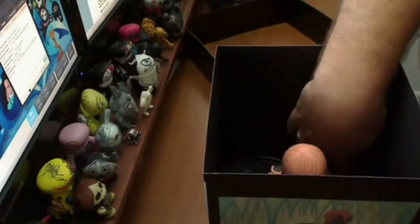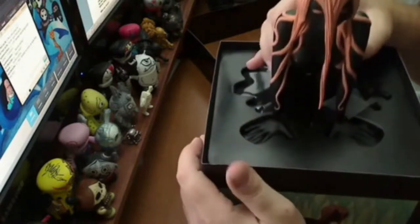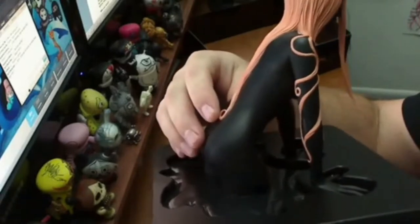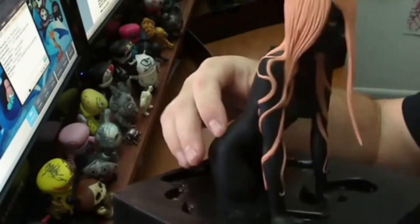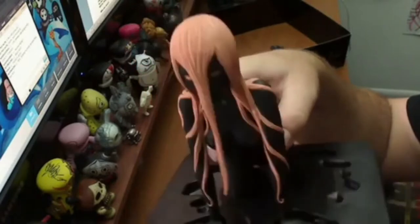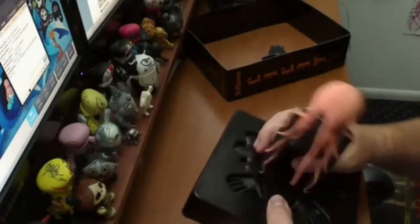Reach in here. I have these little things that attach to the hands. Just take those out. So, here is the figure. All right. I'm not sure which Kid Robot Black release this is. I think it may be their fifth or sixth one. This one sits around 8 inches tall. It's tough to get out of here.